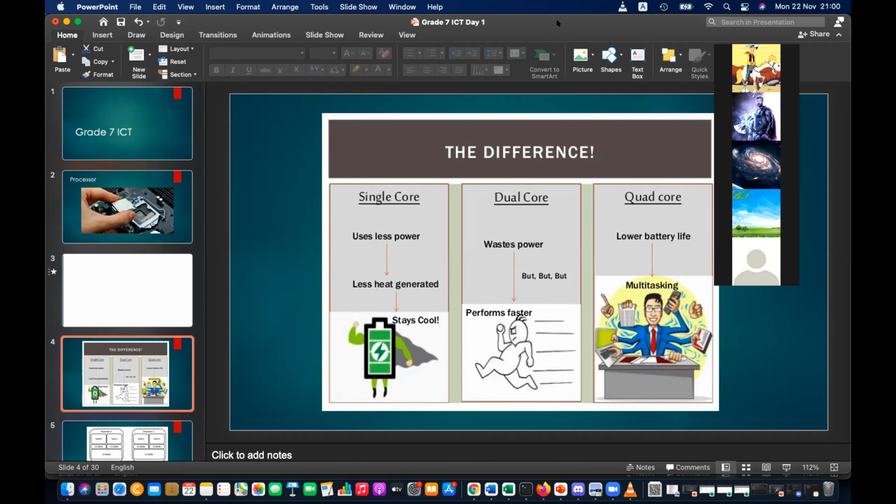Okay, Vidun, I'll give a chance to a girl and then to you, right? Okay, sir. Now go to performance. Okay, now you can see it. What is this? Dual core or quad core? Dual core. This is dual core, 2 cores.